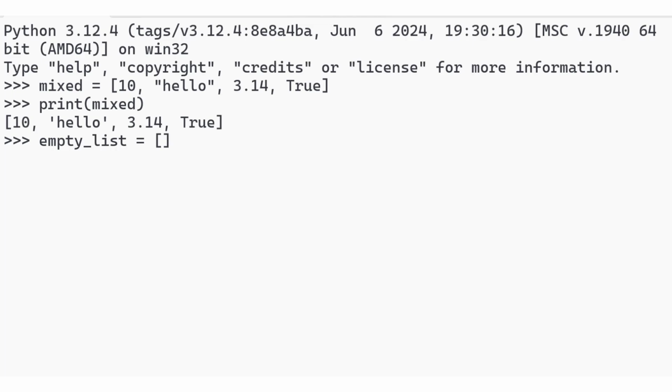Another one is empty list. Here is the example for empty list. I'm taking empty_list as a variable name. Lists are in square brackets, so that's why I'm taking square brackets.